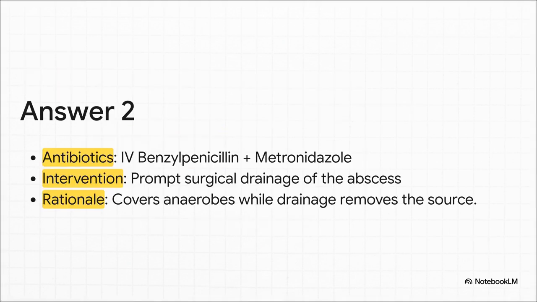So the only correct answer here involves 2 parts. First, the antibiotic combination, IV benzylpenicillin plus metronidazole, to get broad coverage, especially for those anaerobes. And second, the critical intervention, prompt surgical drainage of that abscess. You need both, the drugs to kill the bugs and the drainage to remove the source of the infection. Anything less is just not going to work.